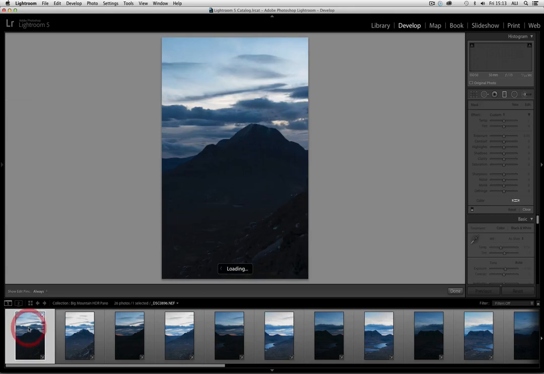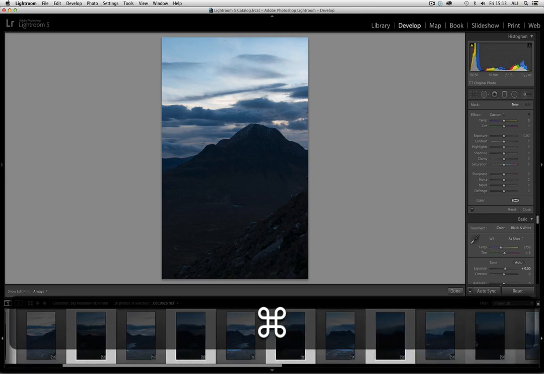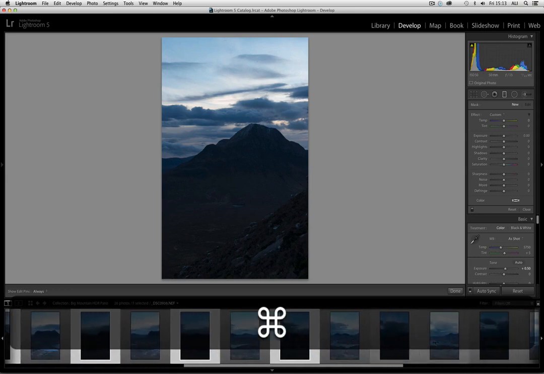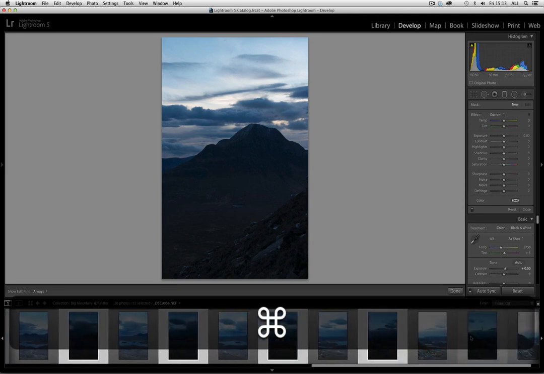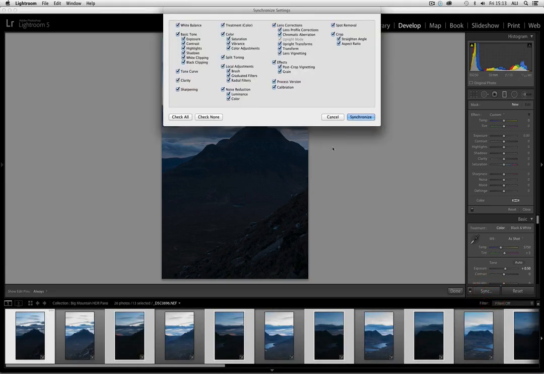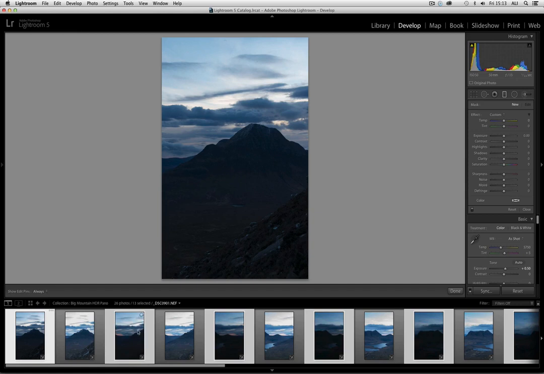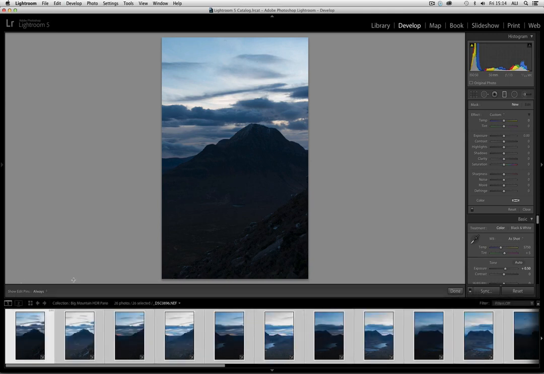Now, what I didn't do on the previous one was synchronize those settings, so I just need to go through and select the shadow ones again, because I made the adjustments to the first frame, but I didn't synchronize across the other frames. So now we can see these ones are popping into place. Now we want to select all these frames, and HDR Pano Pro will not deal with raw files. You have to deal with TIFFs.